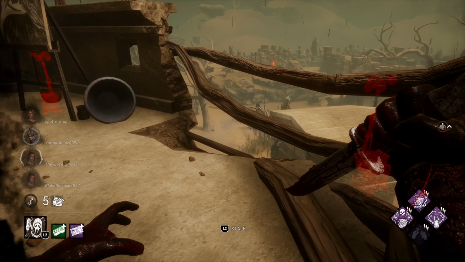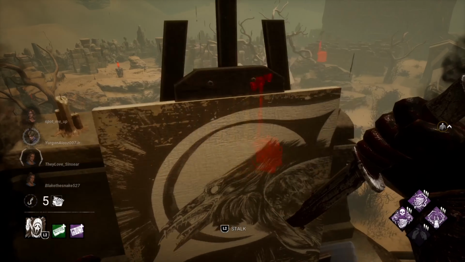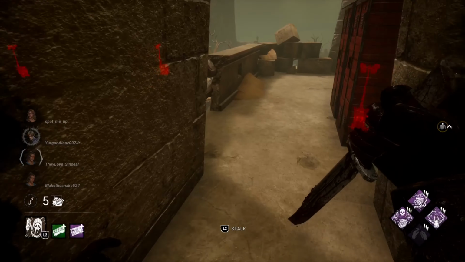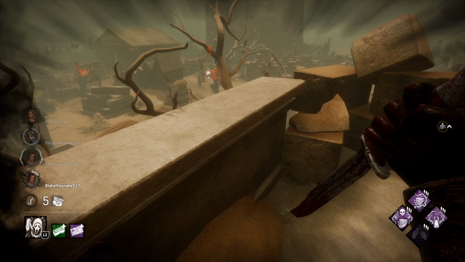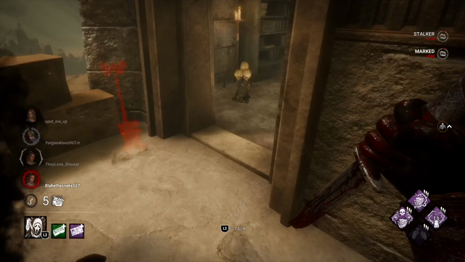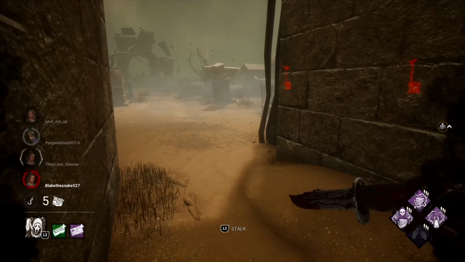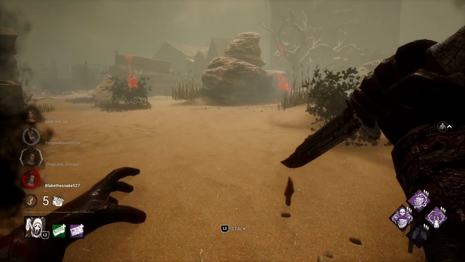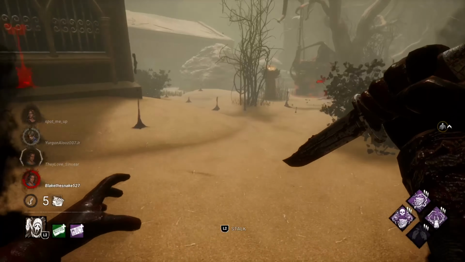Where are you going, Leon? All right, we'll leave Leon be. Yes. I'm gonna hit him just to get that gen to explode. Watch this. Boop! All right, now that dude's panicking. He's probably like, where is he, bro? All right, we're gonna stay low. They're on this gen as well.